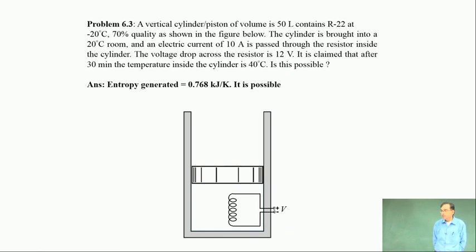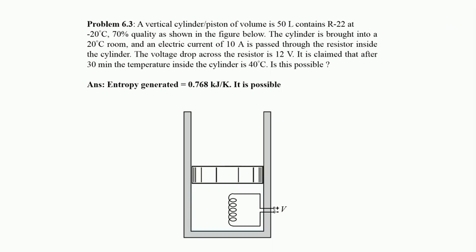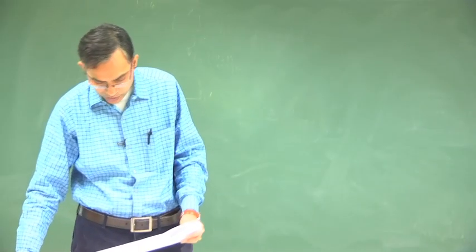Is it possible? To assess whether it is possible or not, we have to check whether it satisfies the second law. That means entropy generation, whether it is positive or not. If entropy generation somehow comes out to be negative, then that means such a process cannot be feasible. So, let me go to the board, draw the schematic and solve this problem.